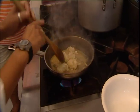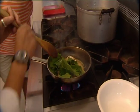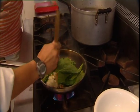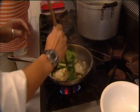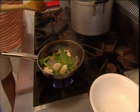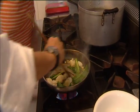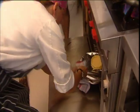Okay, and then I've got some choy sun leaves here. And they go in. The best thing about this is it's all fresh and really quick to assemble. That's what I love about it. So that's just nicely wilting down. That's all it needs to do. And then lastly, we just need a little bit of oyster sauce, but don't go too mad, otherwise it'll get too salty.